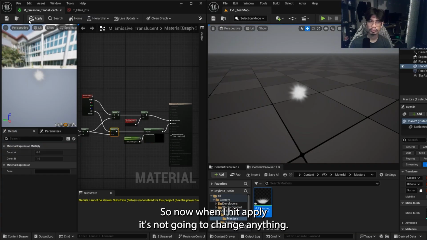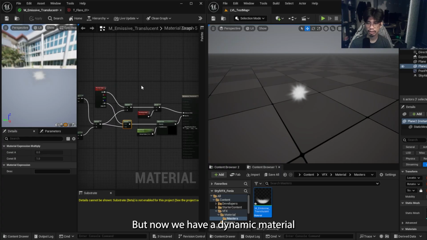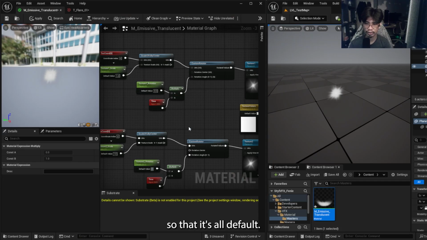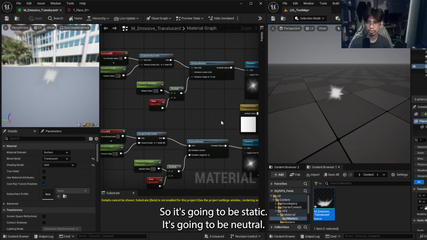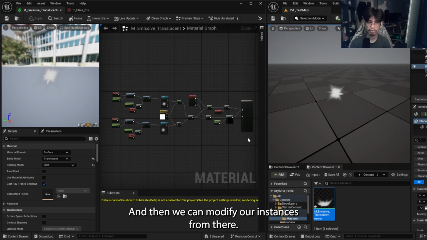Now when I hit apply, it's not going to change anything, but we have a dynamic material that we can use in our visual effects. I'm going to set the rotation back to 0 so that it's all default, static, and neutral, and then we can modify our instances from there.